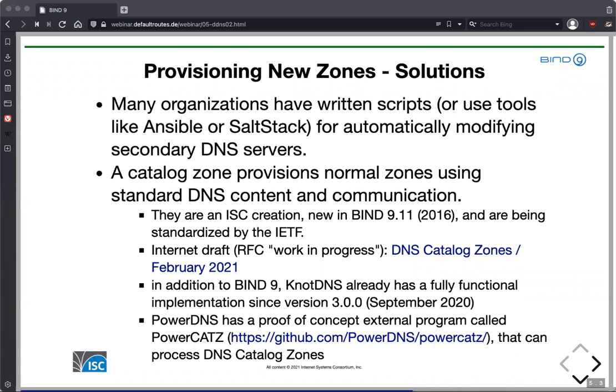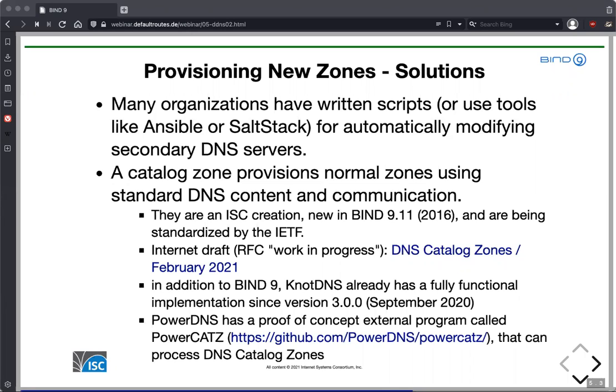So a catalog zone is a normal zone that keeps track of the catalog of a DNS server, and RFC 1035 defines the catalog of a DNS server as being the list of all the DNS zones a DNS server is authoritative for. Catalog zones is a creation of ISC.